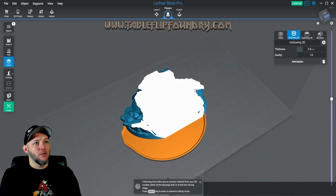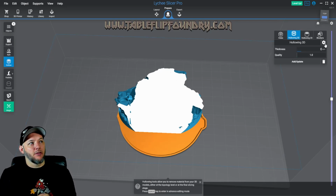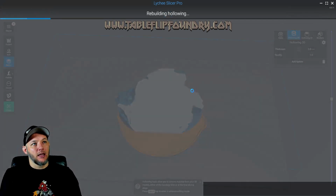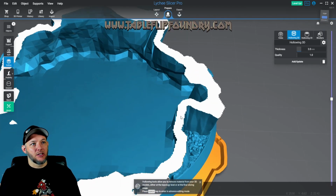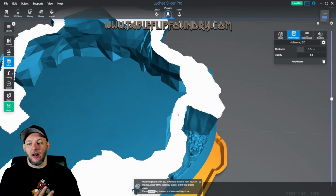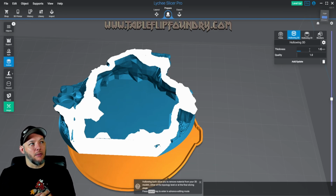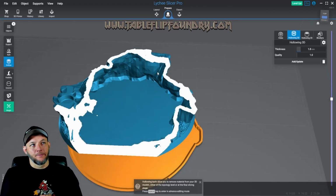So the first thing we're going to do is have a look at hollowing 3D. And we're going to make our thickness 2 millimeters. That thickness is how thick the walls of the hollow are. So you can see here, this wall is 2 millimeters thick. If I wanted to have something a little thicker, we can do 3 millimeters, and you'll see this change to a much fatter wall. So it just depends on what you want. I actually do 1.8 mostly when I do mine. So I'm going to set it to 1.8. We're going to do the wall.